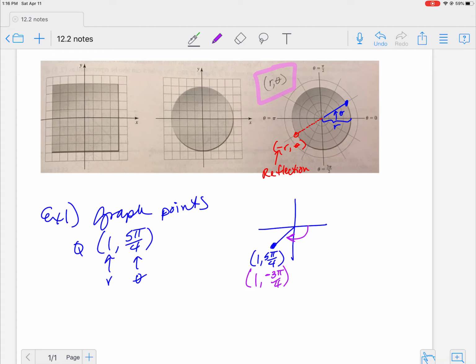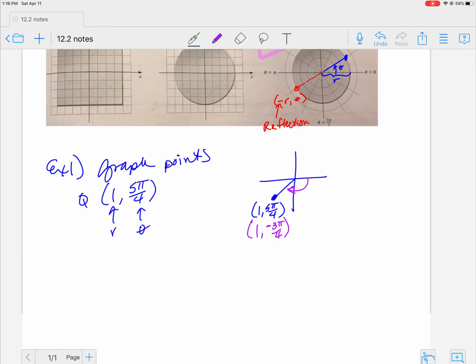You can also look at this being written as another whole swing around, right? So if I'm looking at this, this is 5 pi over 4, then I can swing it all the way back around again to get another coterminal angle. So you could just add 2 pi to this, add 2 pi, add 2 pi. So you see, there's lots of options that we can go for there in order to pull this off. All right, let's do this one.